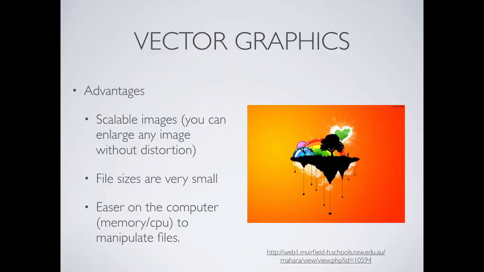The other thing, because these shapes are mathematically defined, is that the file sizes are really, really small. It just takes a little bit of code with some math. It's not a pixel by pixel representation. It's not this pixel is this color, this pixel is this color, this pixel is this color for 12 million pixels. Here's 4 points, connect them, fill them in with one color. It's much easier on the computer in terms of memory because you're not dealing with all those 12 million little dots. Again, it's just math.